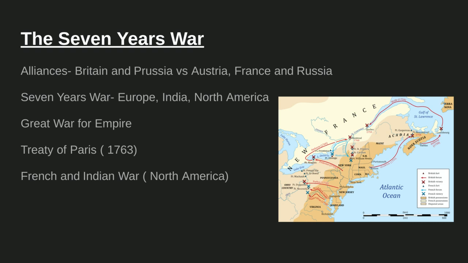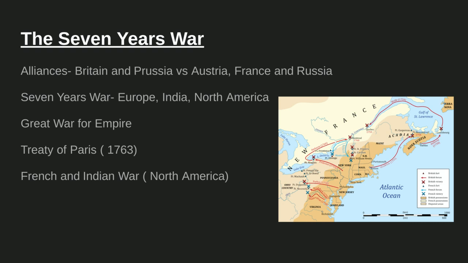The European War, or the 7 Years' War, would actually come to an end in 1763 as peace is finally agreed upon. All the occupied territories will return to their original owners, and Austria officially recognized Prussia's control of Silesia. So even though Silesia was a big part of this, Prussia's still going to keep that land after the 7 Years' War is over. Prussia still ends up with Silesia.